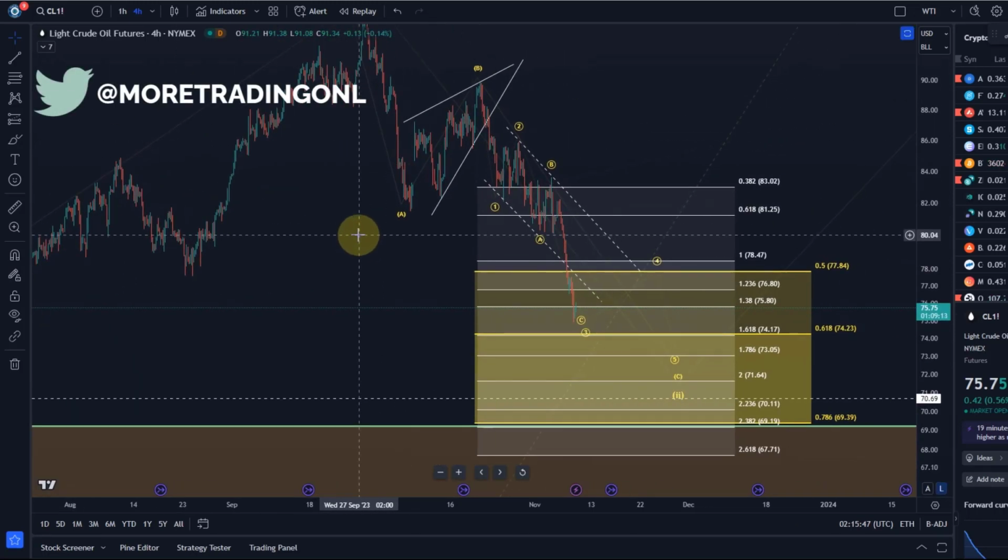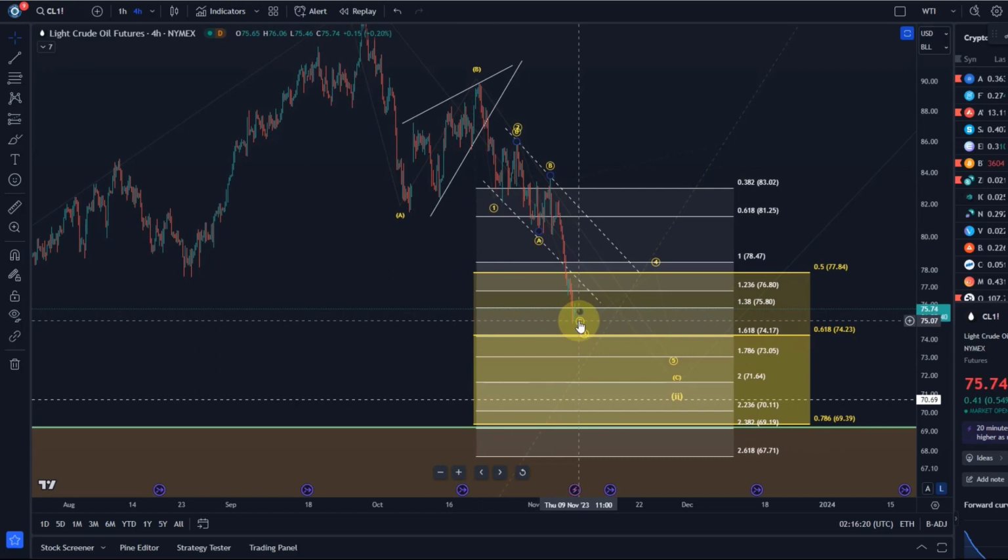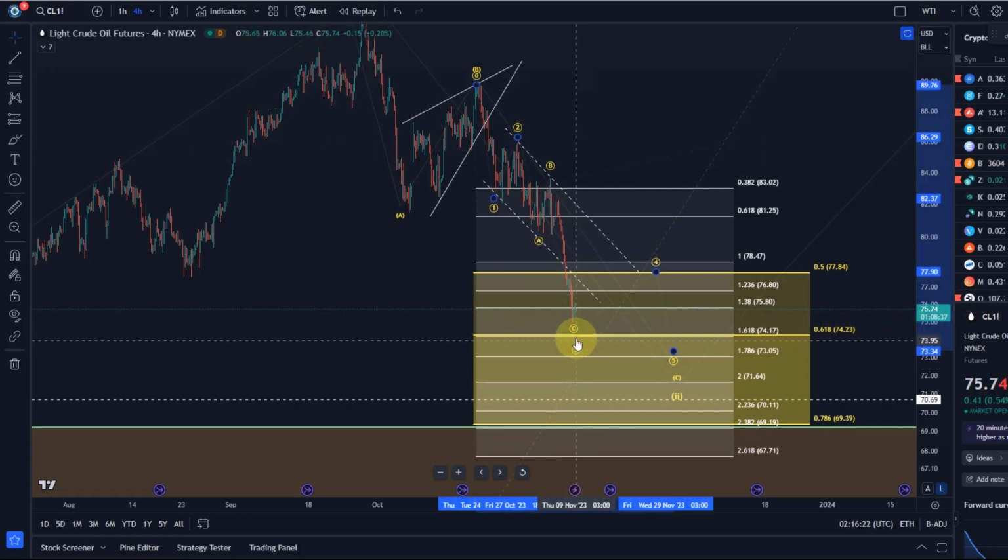We want to start with WTI, just doing a bit of a catch-up after yesterday's update, which basically revealed or forecasted further decreasing prices, which also happened since yesterday. So the forecast hopefully helped you understand that we were still caught in an active downtrend and we expected lower prices. Now we get to a point where I would say it could very well be that we are getting very close to the end of this third wave to the downside, the C wave of the third wave, and I will start to assume a fourth wave bounce.